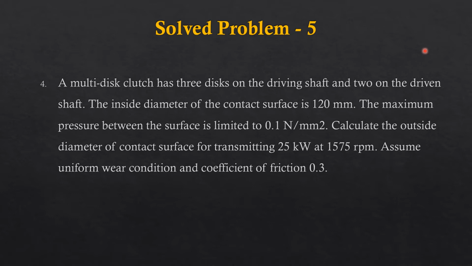All right. So it's a very simple problem. You just have to find out the outer diameter of the clutch plates, which is DO. All other data we have. And again, I think they have asked us to make use of the uniform wear theory. They have given us DI and we need to solve for DO. You've got 5 discs here, 3 on driving shaft type B and 2 on driven shaft type A. Therefore, total number of plates is 5. So let's look into the solution in the next slide.